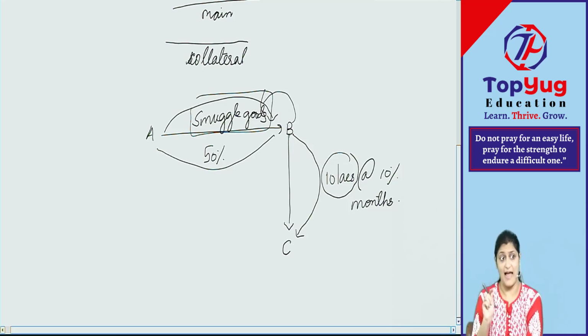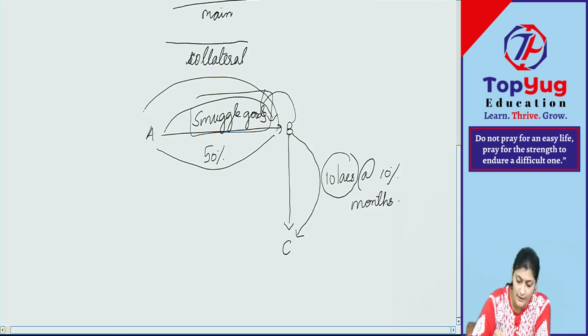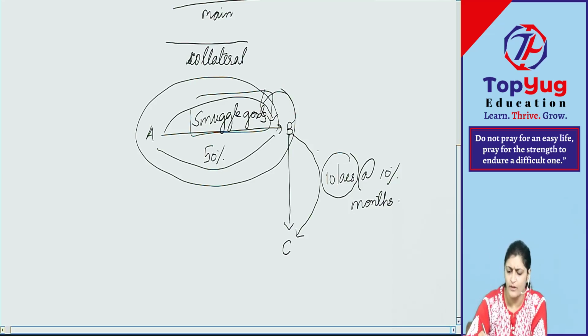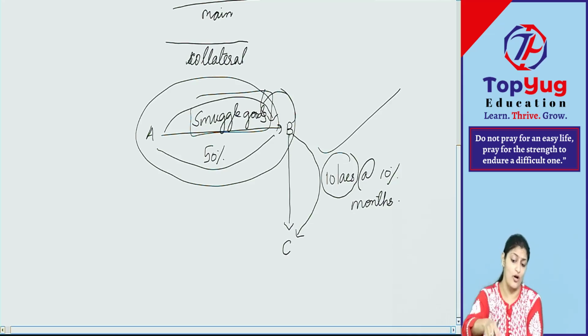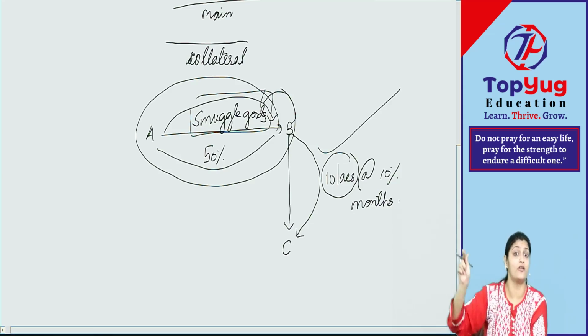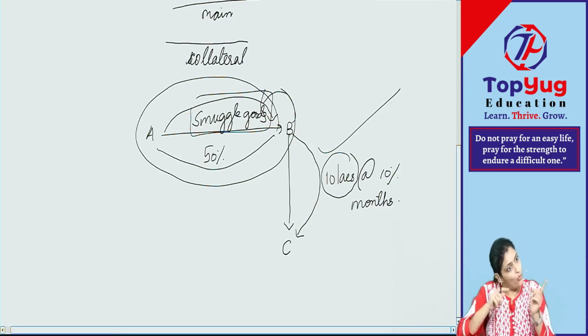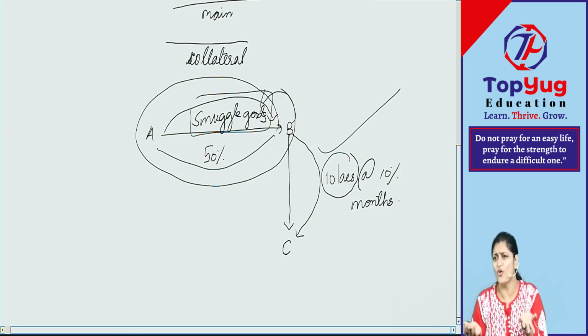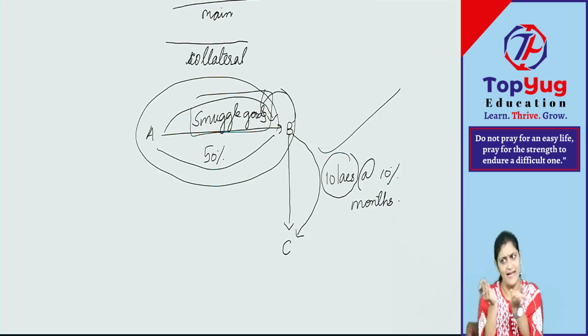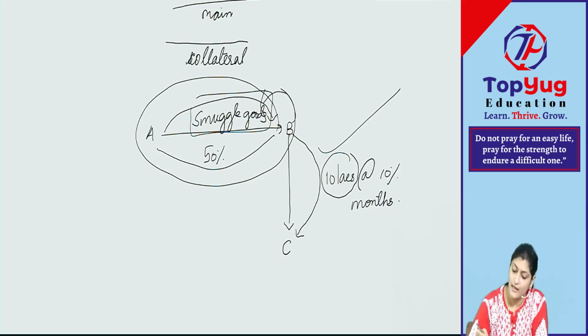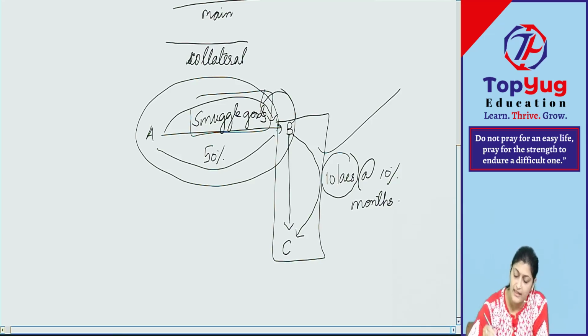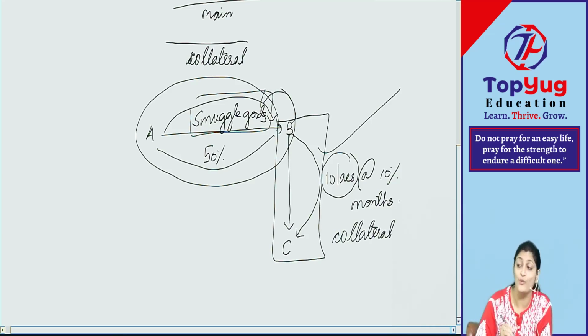If there was no contract between A and B for the smuggling of goods, there was no need for B to take any loan. So what is the reason this contract came into existence between B and C? Only because of the contract between A and B. He took the money only because he wanted to smuggle the goods. Got this point clear? The contract between B and C is known as what contract? Collateral contract. And this contract between A and B is what type of contract? It is the main contract.